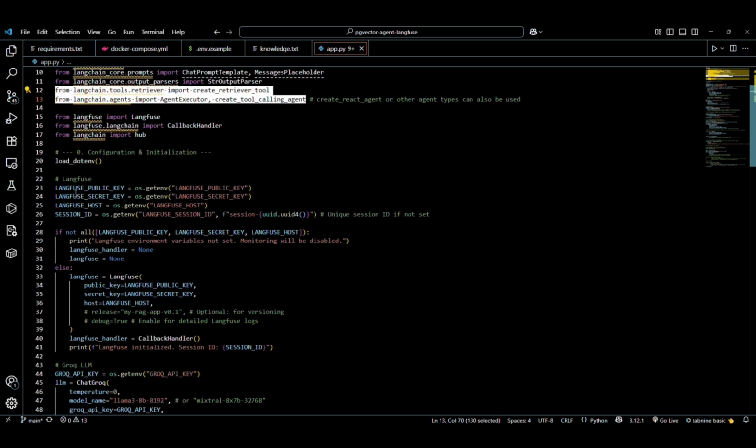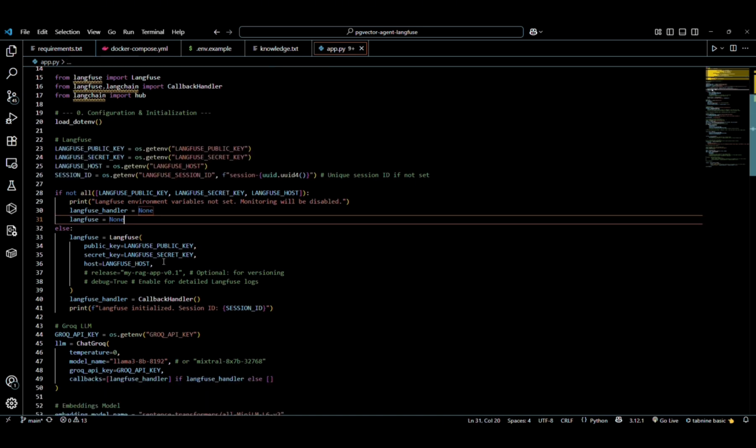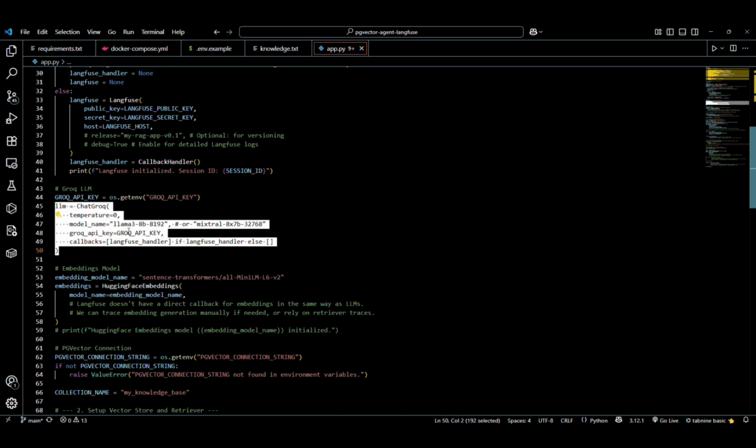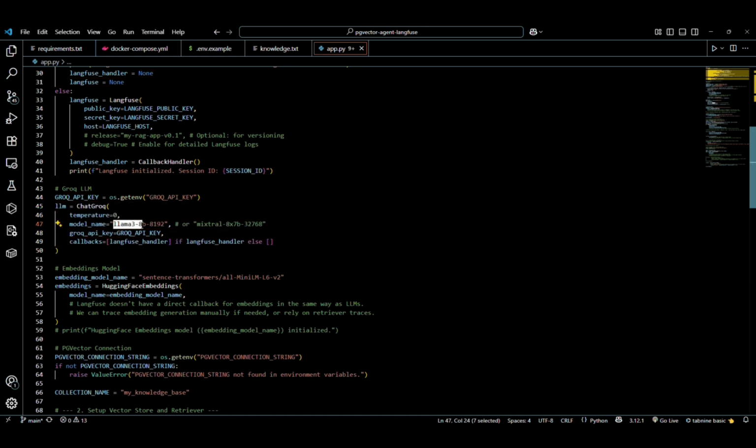Next up, you do the environment variable setup, and then you can initialize your LLM. As I mentioned, I'll be using the Llama 3 8 billion parameter model, and I will also plug it up with the LangFuse handler, because that's how I'm going to track whenever this LLM is being called, what the stack trace going into it is.